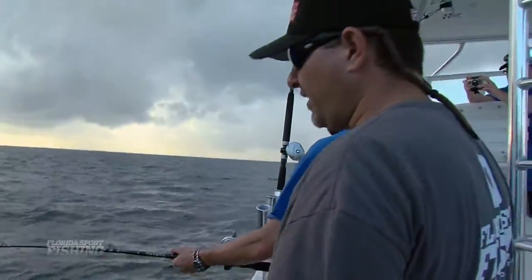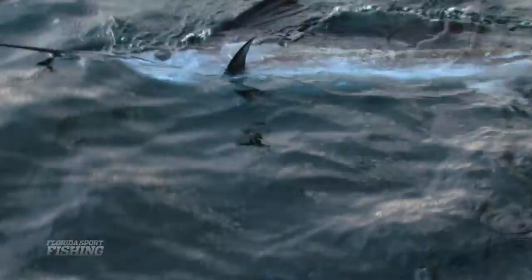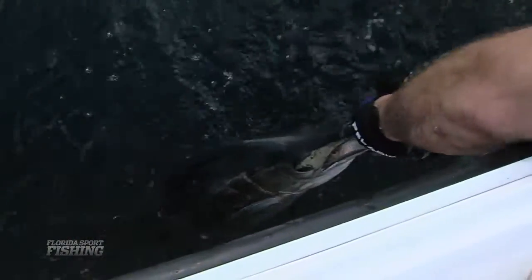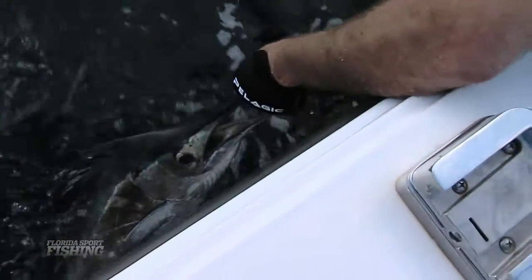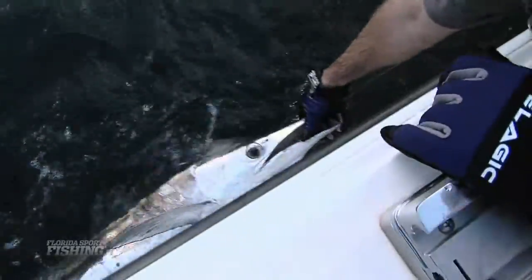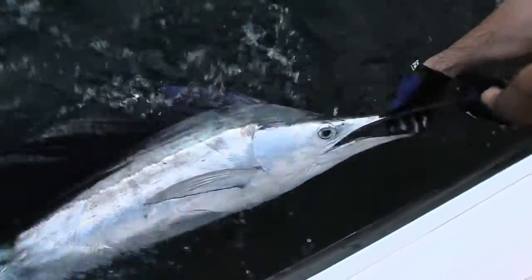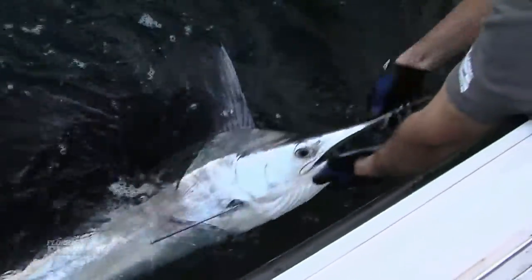Really, really a crucial time when that fish is right up next to the boat. There he is right there — absolutely awesome sailfish. I'm going to reach down and grab him by the bill. Got him. Look at that circle hook — talk about wrapped right around his bill. Absolutely no harm to that fish whatsoever. What an absolutely gorgeous fish, still all lit up, nice and silvery, fins all colorful and blue. Hello, Mr. Sailfish. Don't worry, pal — I'm going to let you go.